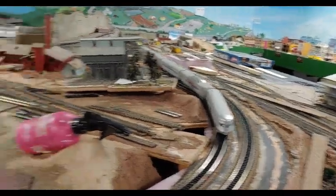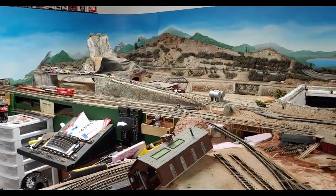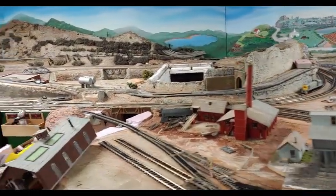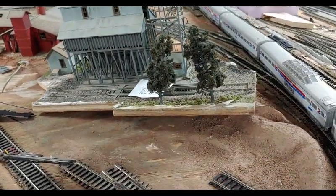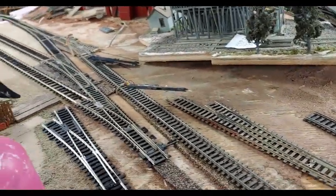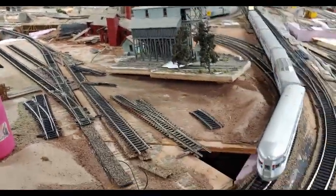But this section right here, that industrial area, is what I've been working on. You'll probably recognize at least part of this from one of the Atlas plans. We're still working on it. That engine shed goes there, and then we've got to put a curve in, and that coal tower, that coal company, will go there. Track just needs a good cleanup, but, you know, we're working.